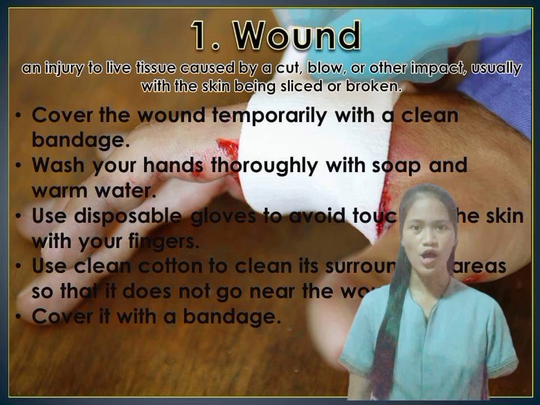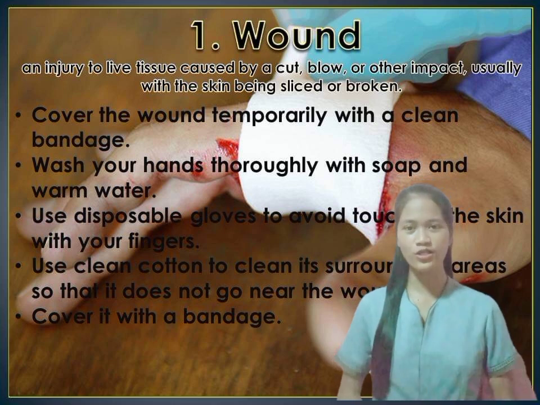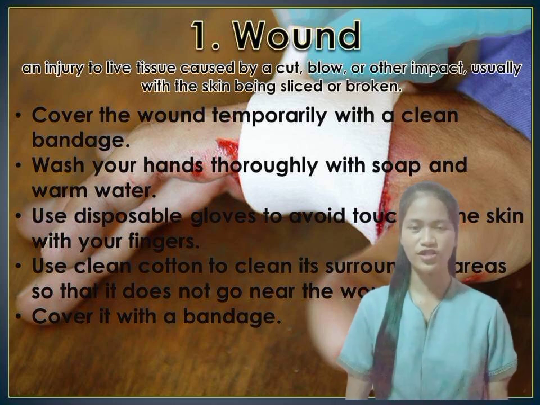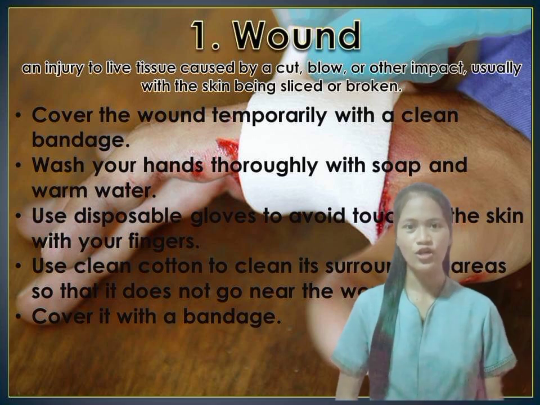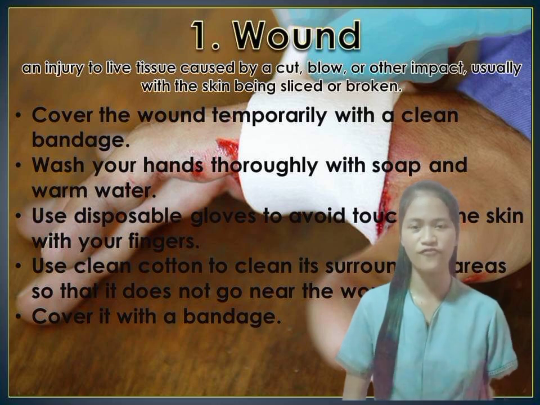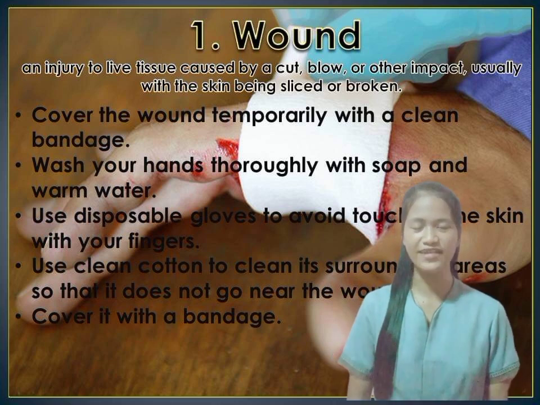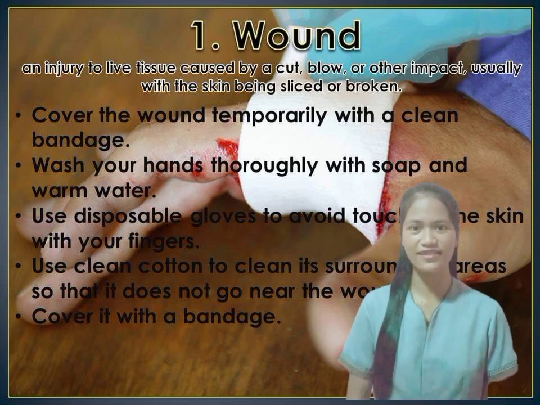First one is that you must cover the wound temporarily with a clean bandage. Second one is you should wash your hands thoroughly with soap and warm water. Third one is use disposable gloves to avoid touching the skin with your fingers. And fourth one is use cotton to clean its surrounding area so that it does not get near the wound. And the last one is cover it with a bandage.